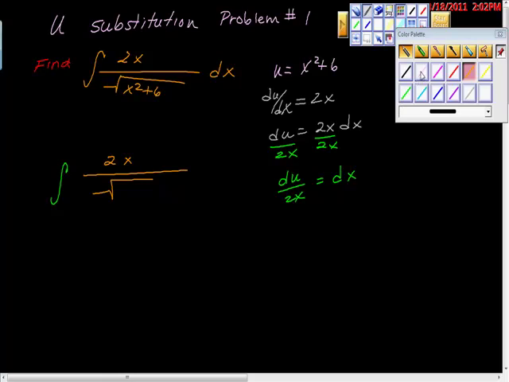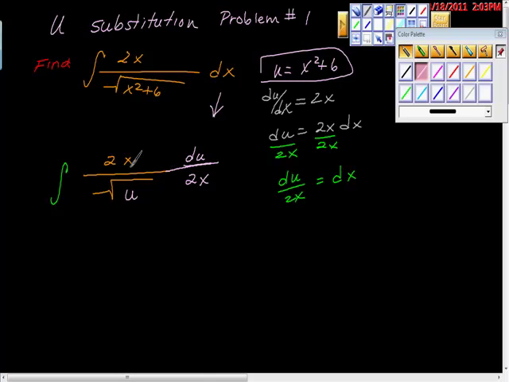So what we're going to do with this substitution is replace this piece. It says that u is this, so this piece is going to be u. And then this dx right here is going to be replaced with du over 2x. If we extend that, we can see it. You have to really think about exactly why you would do this. If you're seeing this up here, I'm going to have 2x over square root u. That's going to be a mess, isn't it? So you have to think, is there something I can do to get rid of this? That's one of the reasons that you would pursue u substitution.